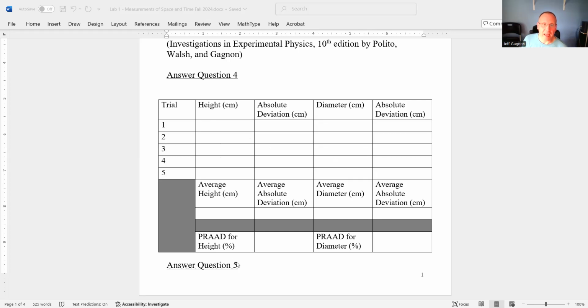And question 5 is going to ask you to compute the average height, the average diameter. So you have to add up your height values, divide by 5, and make sure, this is important, make sure you round to the resolution of the instrument. So round to 2 places. Same thing for diameter. And then it's also going to ask you to compute the percent difference for height and for diameter. To compute that, remember we went over that in a previous handout and in a previous video as well. So if you don't remember how to do that, make sure you look that up again or watch the video again. So you're going to calculate it for height and for diameter as a percentage.